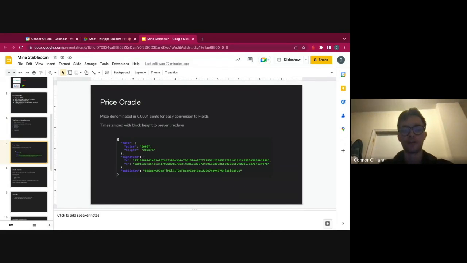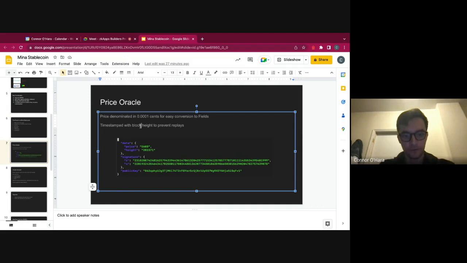So the first thing I did was create the price oracle. I went off of Jack's example with the credit scores. What I had it do is query the USD price of Mina. I'm using the CoinMarketCap API. And I have it report the price in units of 10 thousandths of a cent, so that it can easily be converted to a field element.